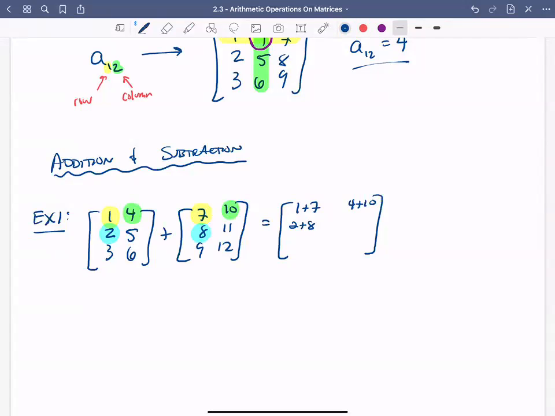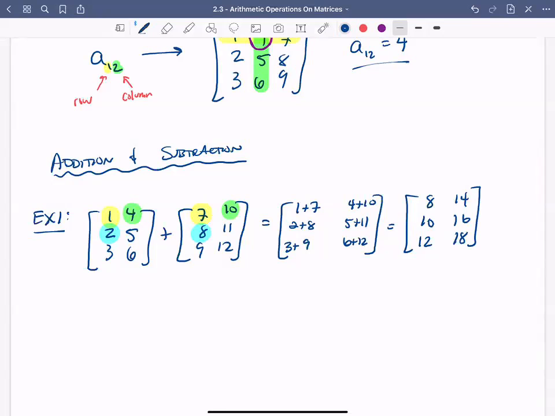I'm going to ask you to stop this and try it on your own, simplify, and see if you get the correct matrix based on what we're doing here. So go ahead and pause now. When you come back, it'll have all the answers. How'd you do? All right? So you can see that we're just adding those same entries from different matrices.